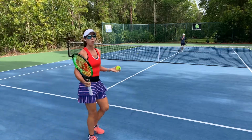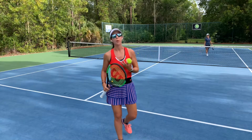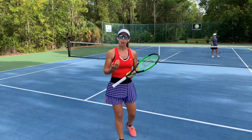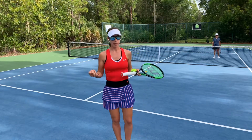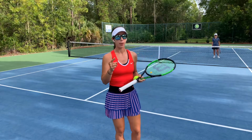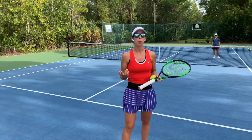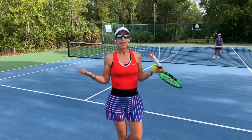You can see how it's a good warm up because you're getting going. I can even feel my breath getting a little more rapid as I do this as I'm speaking to you. And so that's basically the drill. Two split steps to prepare, one split step to practice what you're ultimately working towards every time your opponent hits the ball.